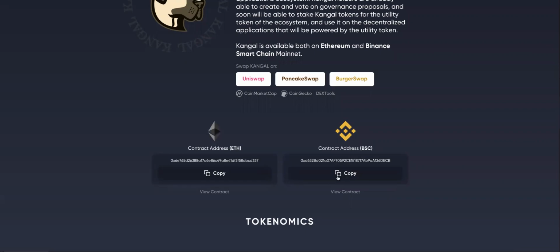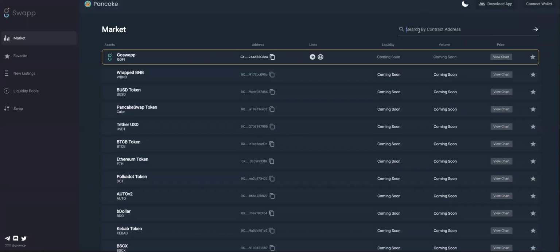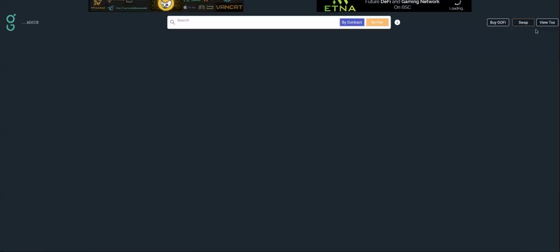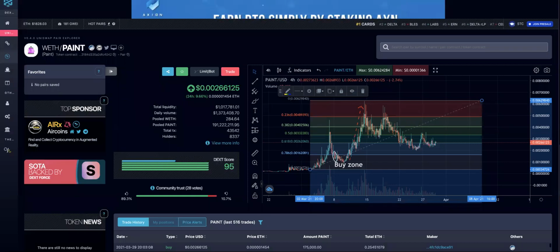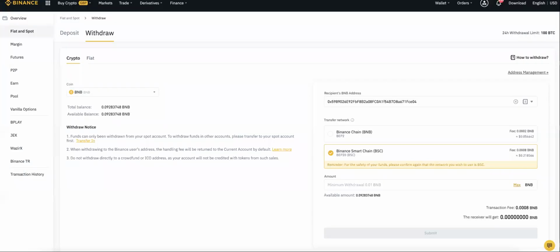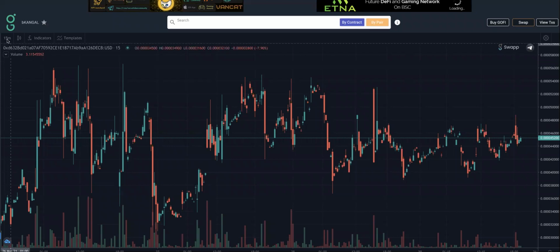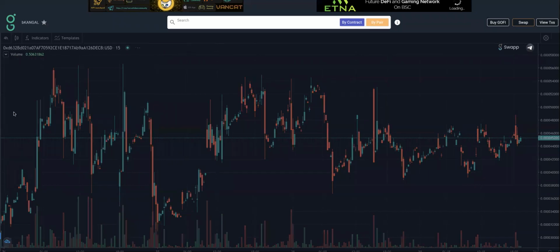So we're going to copy this address, and then we're going to go to this website, GoSwap, and put this one here to go and do our technical analysis. Make sure that we are around support. So that should give us a chart of Kangal. I believe we can also get a chart of Kangal on dextools.io because it's also an Ethereum token. But because we are looking at this, let's see, that's a 15-minute chart, and then we'll go to 4 hours, which I prefer. Let it load.